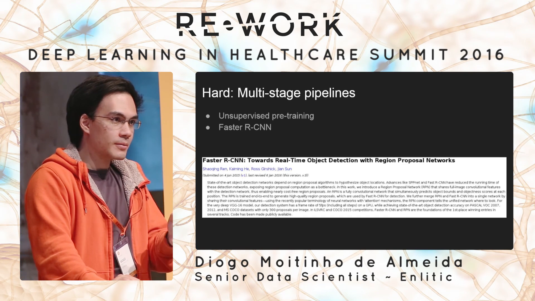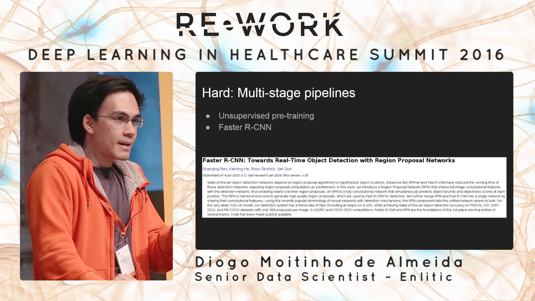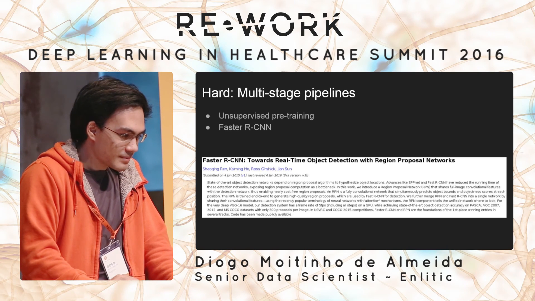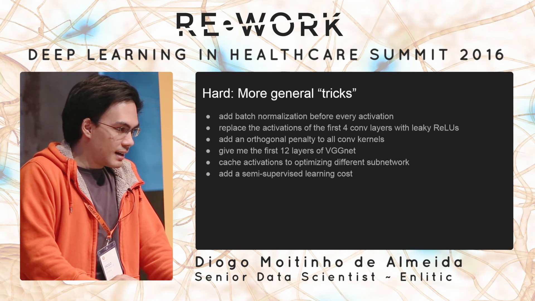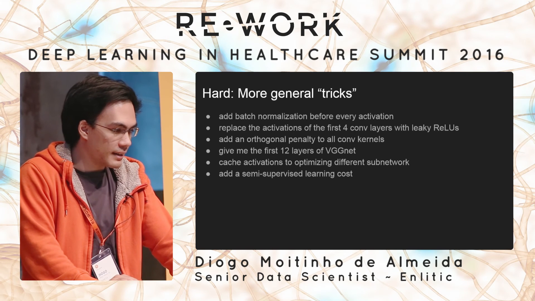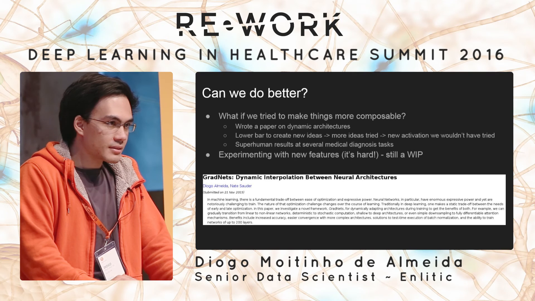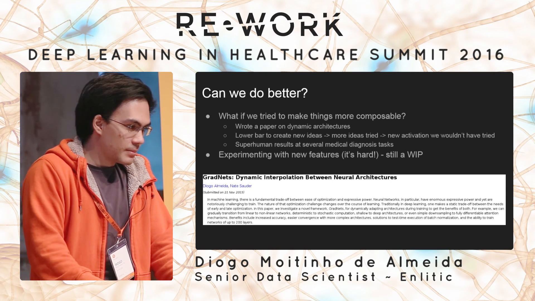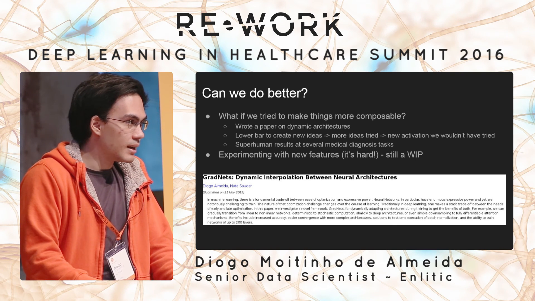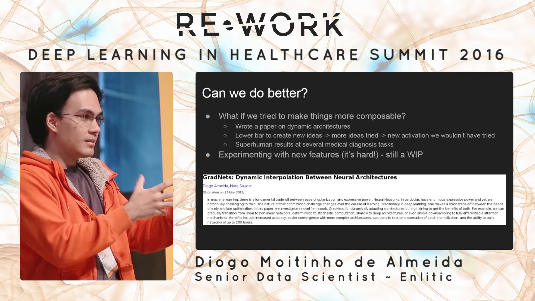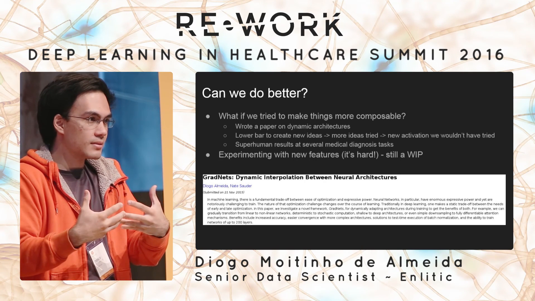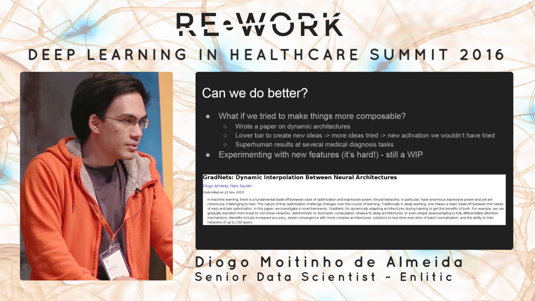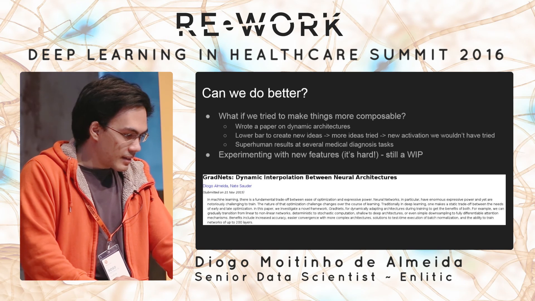Everyone in the deep learning world basically says we just want to do everything end-to-end, and if it's not end-to-end that's too much trouble. To me, this is us justifying that this kind of thing is just harder than it has to be. We really need to move forward, because for now we're solving problems humans can't understand, but what happens when we want to put things together in ways humans currently can't understand? At Analytic, we've asked ourselves whether we can do better, and we believe we can. We've been playing with architectures that interpolate between easy-to-optimize and more expressive architectures, and we hope to open source our tooling and some datasets.